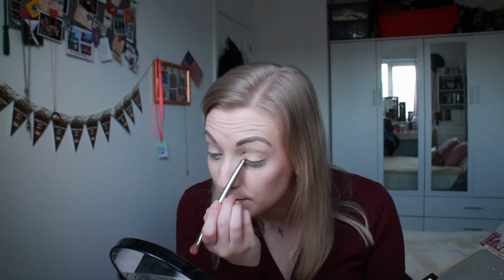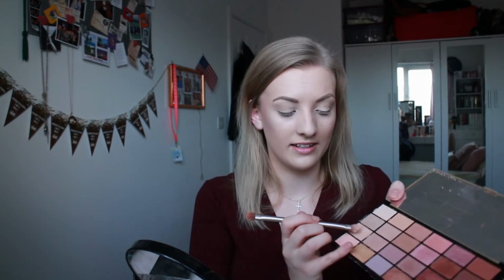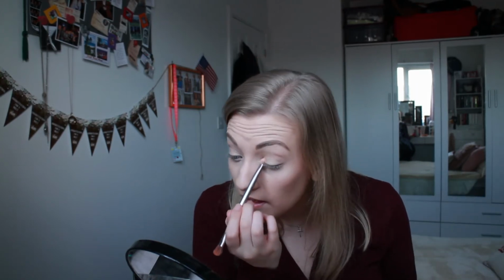Now it doesn't matter if you're, you know, a bit messy with this, because the blending, it fixes everything. Blending fixes everything. That is my rule in life. So my camera cut off, so hopefully I managed to put it back in the same place that it was. If not, I'm really sorry if it feels a bit jilted jumping from one slightly different angle to the other. But yeah, I've gone in with my colour here. I've just been packing that on.